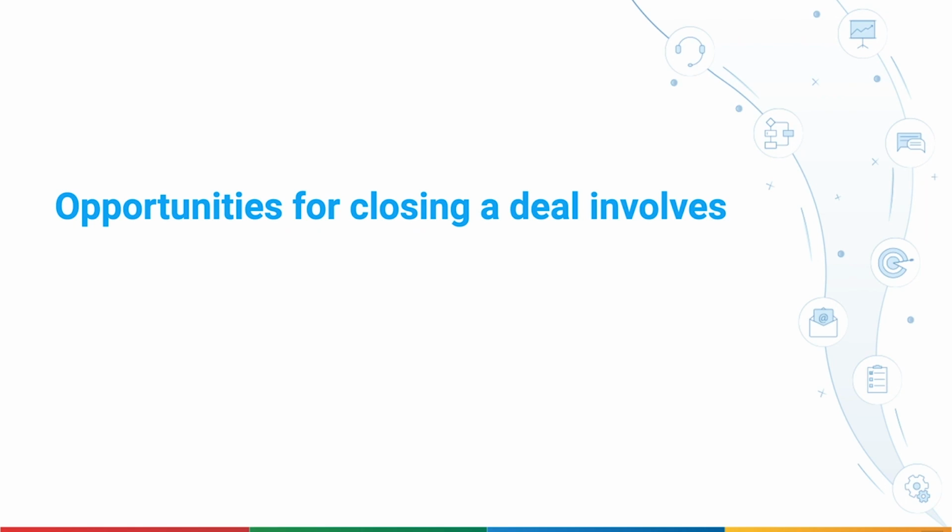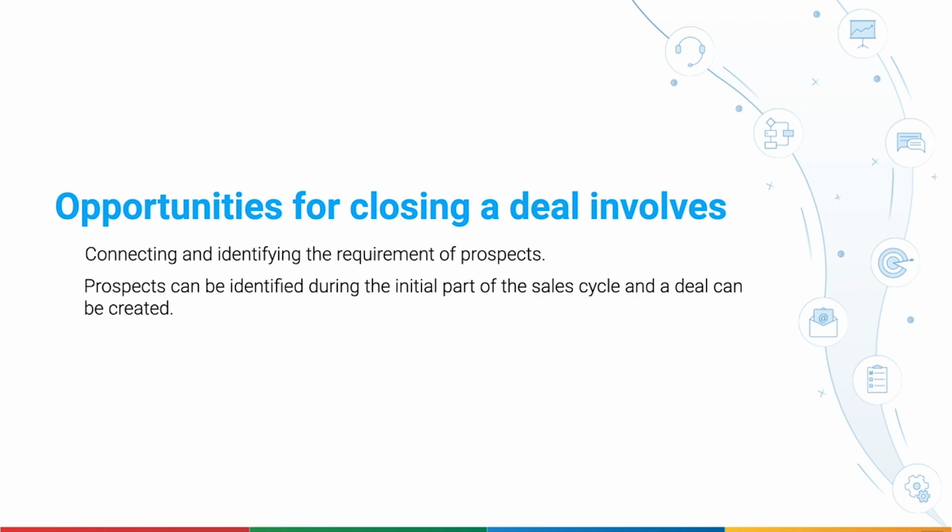Understanding the requirements of the prospects and connecting with them will help you identify a potential customer. So you could identify a potential customer as early as converting a lead and create a deal to track the various stages the deal goes through in the sales pipeline. Finally, the deal can be marked as closed won or lost.